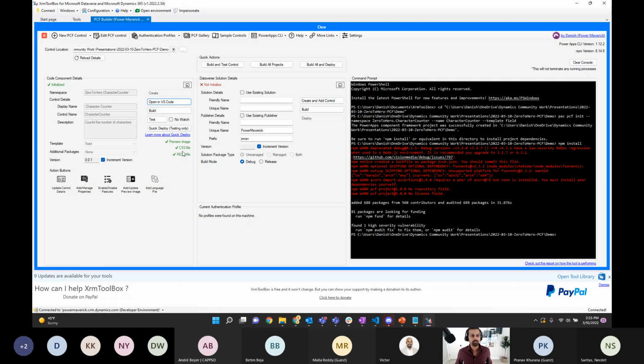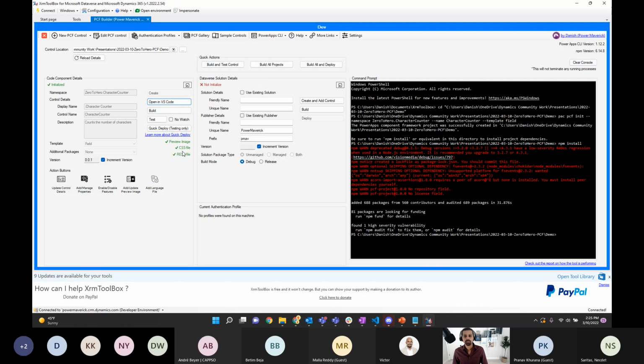The main file that we would see here is the control manifest file. Remember the namespace that we had provided was 0 to hero, right? So that appeared over here. The constructor is nothing but the name of your control, which is character counter. I provided a dot here by mistake, so let's go and fix it. Save, and then if you come here and reload, that changes here. Then the description that we provided appears over here. The control type is always standard; it doesn't change. And then we have the preview image.